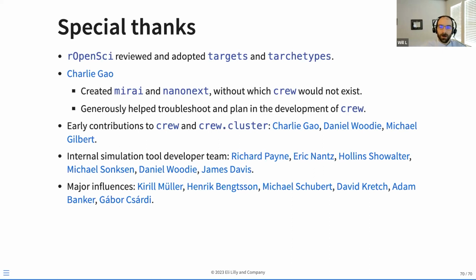I think that on clusters, I would consider this mostly a solved problem, because the crew cluster package exposes arguments to specify where the log files go, and you can assign just a folder to that argument, and then each worker will write to its own log file. It's going to be a bit harder in the cloud, but I am mulling over what the best approach to that would be.